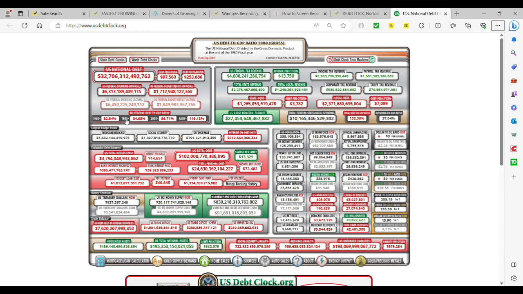It went back up in 2000 to 56.7%. Today, 2023, it's 119%. It has almost doubled in the last 23 years. That is absolutely astounding. And I don't have to tell you that that's not good. It's not good to have national debt greater than our federal output or our national income. That means that we are in debt as a government.